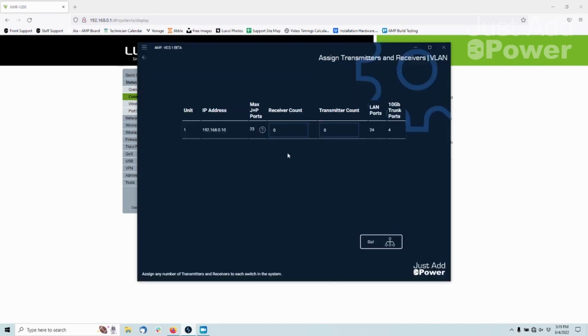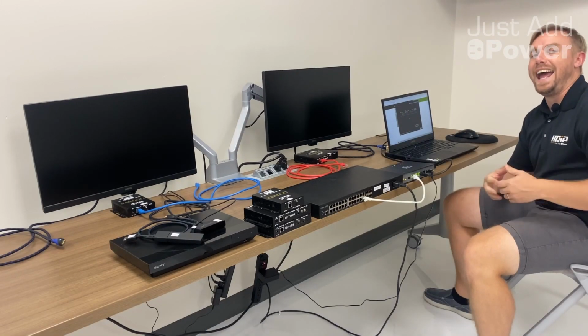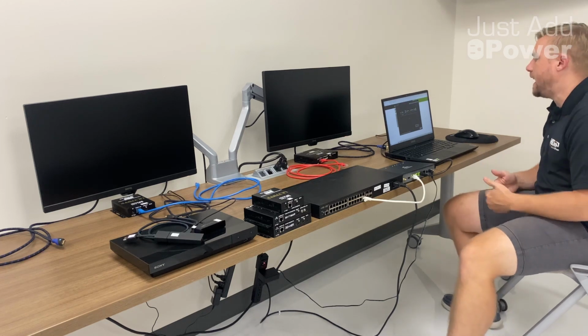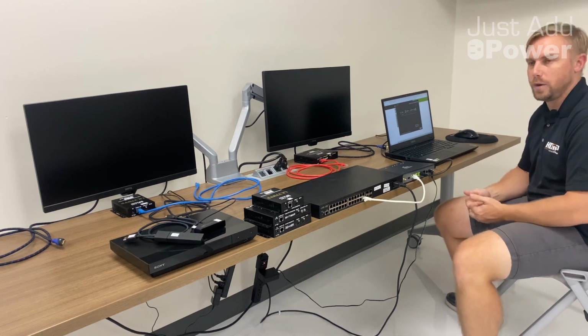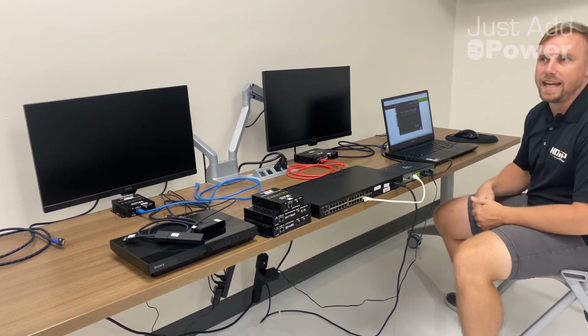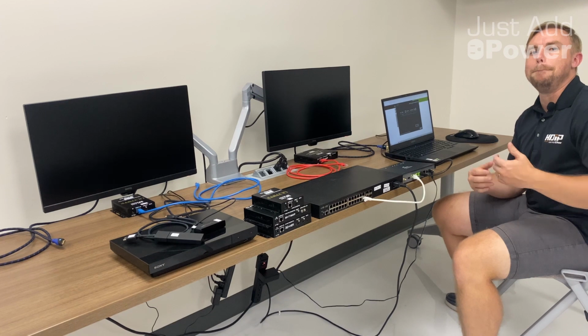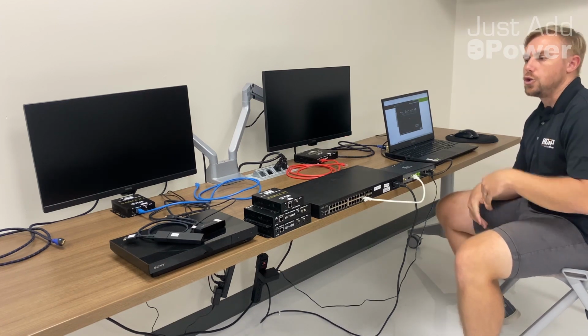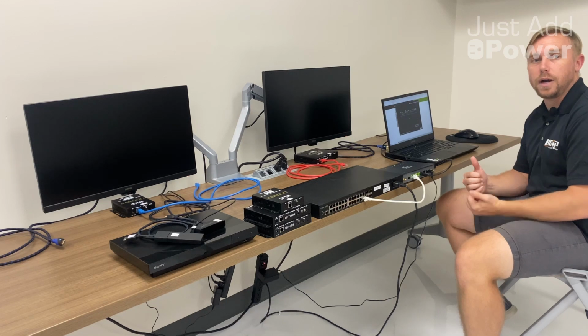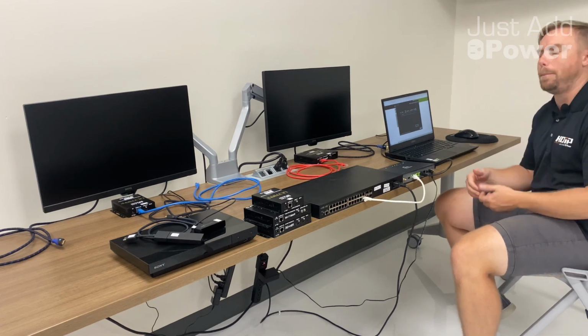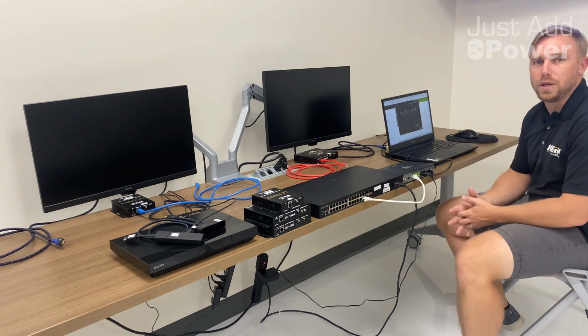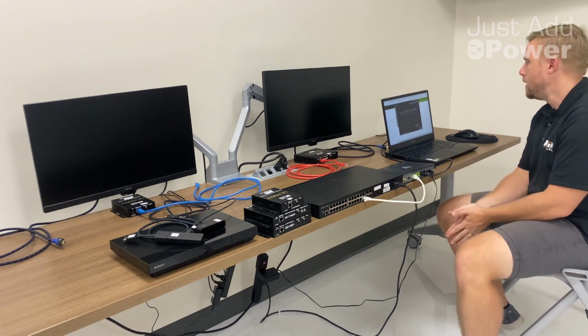The next step is to assign the number of receivers and transmitters that we're going to have in the system. For this system, we're going to assign 8 receivers and 8 transmitters, but we're also making sure to plan for expansion. We're not going to have 8 actual receivers and 8 actual transmitters to connect to the switch at this point. But by setting it to 8 receivers and 8 transmitters, I'm telling it that's going to be the maximum size of my system. So I only have 2 receivers right now, but I want to leave space to be able to expand to up to 8 receivers. Always make sure you plan for expansion when at this window.